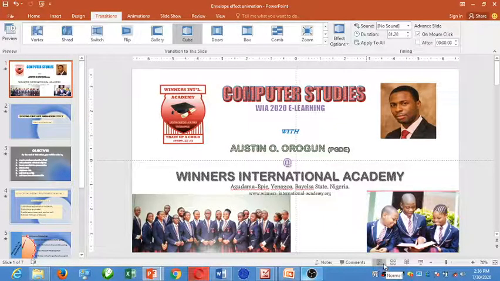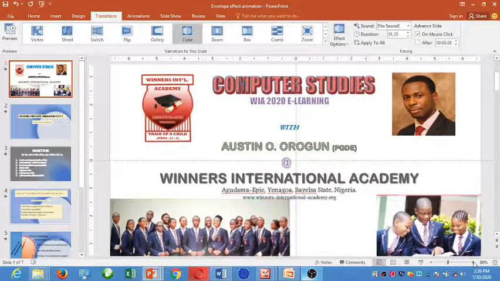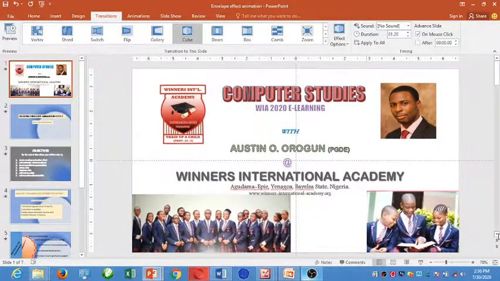You have the views here: normal view, slide sorter view, reading view, or we call it outline view, and slide show view. This is your zoom. So if I click here, it will zoom out. If I click here, it zooms in. This is your navigation buttons, this is your scroll bar. Of course, you have all these in place already.